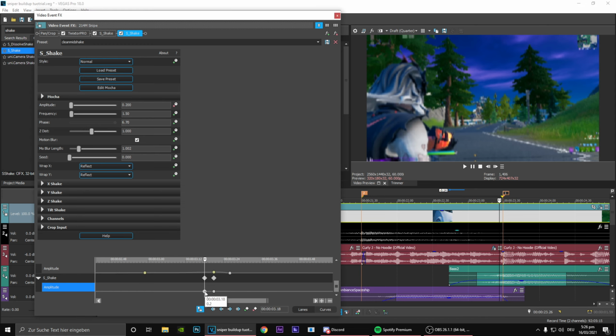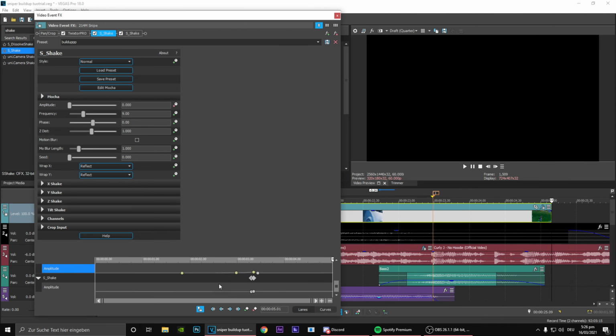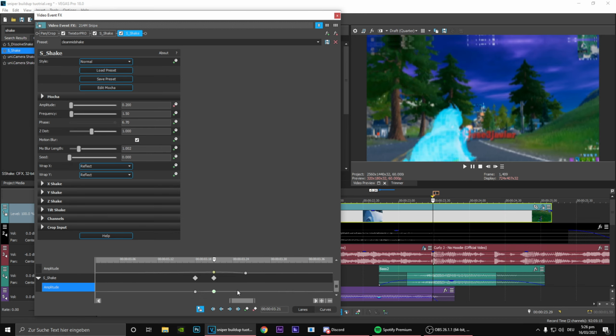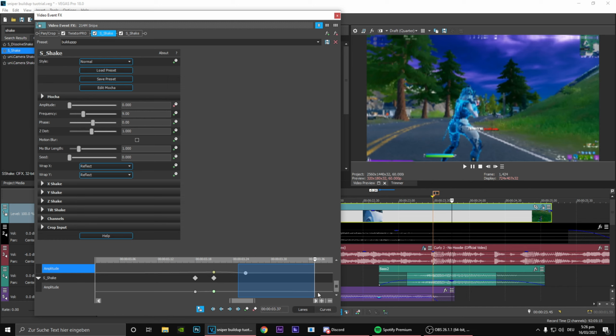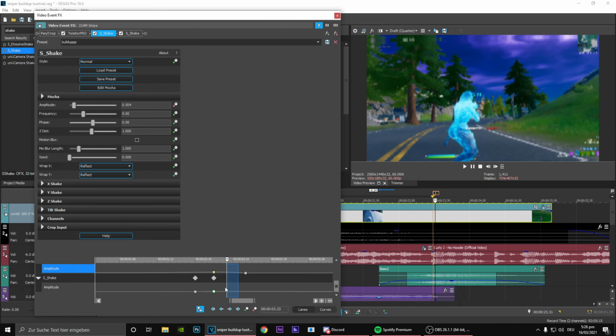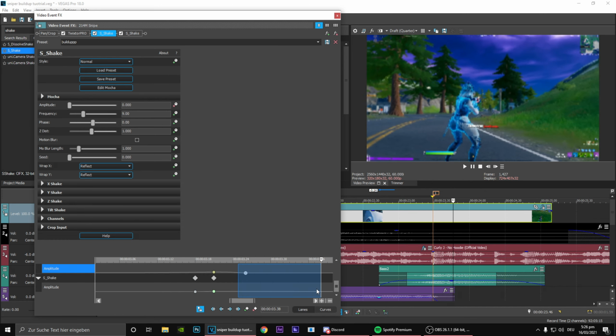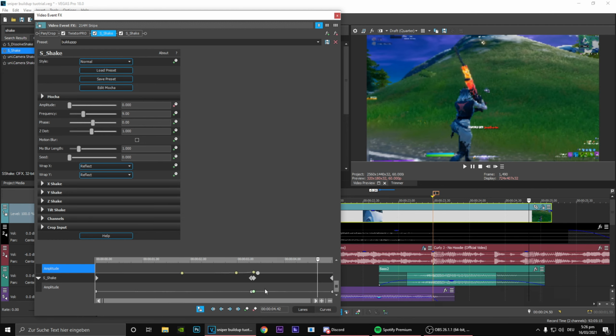Go like 3 frames to the left, make that 0, and obviously at the end of the clip make that 0, and then fast fade that. Always fast fade that, boys. And yeah, that's probably gonna look pretty good, as you can see right here. Slight little shake. You can obviously use your own tilt shakes, doesn't really matter.